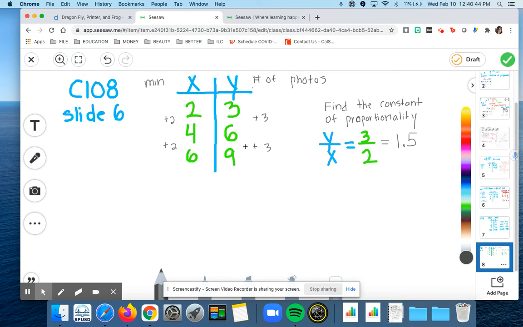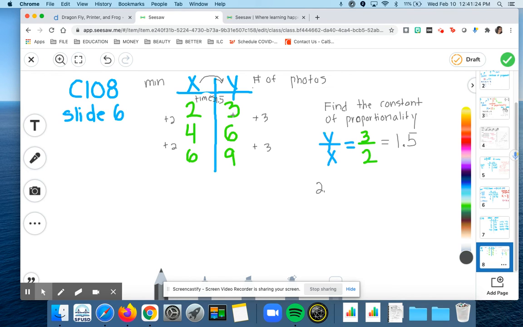So let's look at this. It turns out that 2 times 1.5 gives you 3. Check it in your calculator, right? So if I'm multiplying each of these in my table, it's always times 1.5. So to go from x to y, I'm multiplying times 1.5. That looks like x 1.5, so I'm going to write the word times instead. So this is times 1.5. That's how I'm getting from x to y.